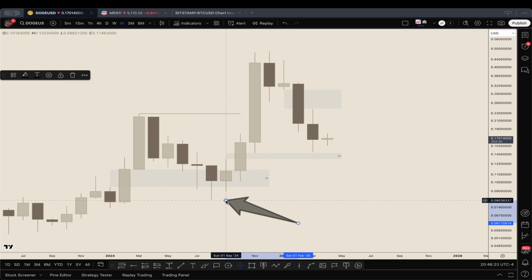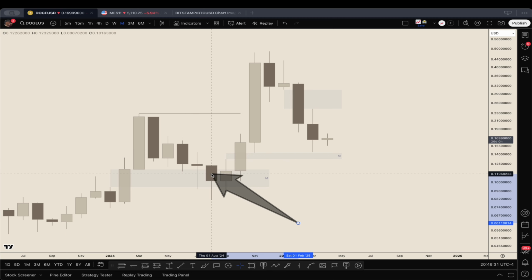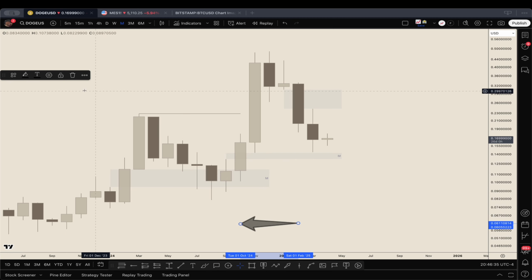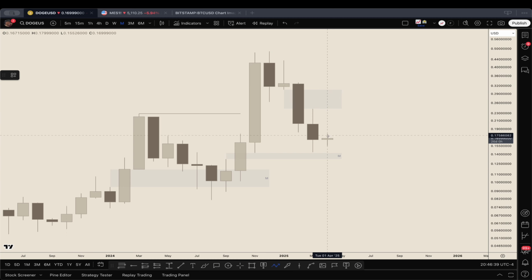I'm not going to say that this is guaranteed, because these 3 down close candles right here, 1, 2, 3, these could be enough to support price to go higher, right? So price could do something like this. We could come down into like 12.5 cents, even 11 cents flat, and still be bullish. The problem with that is now sentiment. Okay, do we have a bullish sentiment for Doge right now? And I would say no.